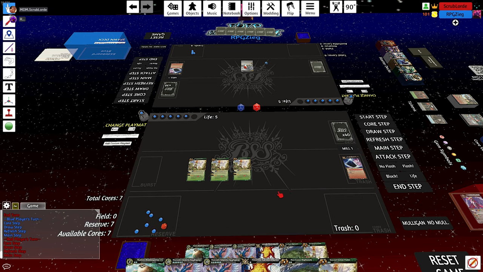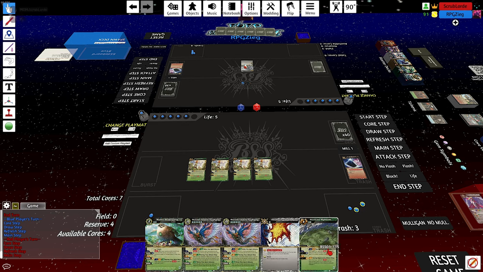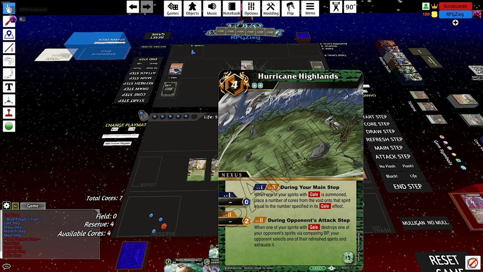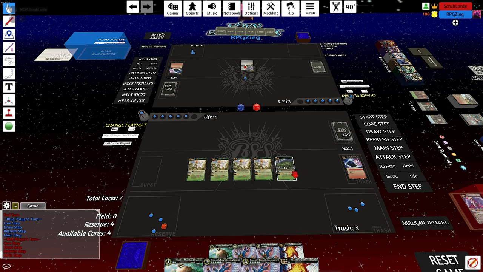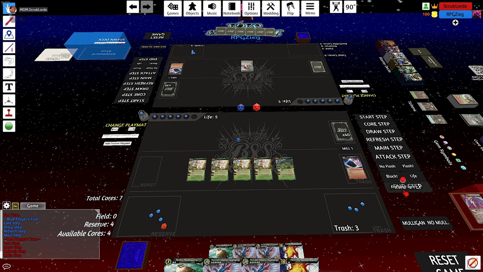Oh, are you kidding me? Nobody has an early game card. I'm going to pay 1 core for a 4th Sacred Totem Pole. Wow. I'm going to pay 2 cores for Hurricane Highlands. Wow. If I was playing red, I'd be having a field day. And then, I don't have it yet. I am going to pass my turn. Wow, that's crazy. Believe it or not.